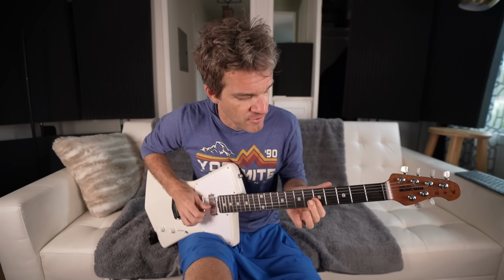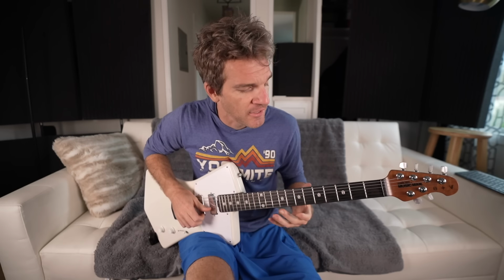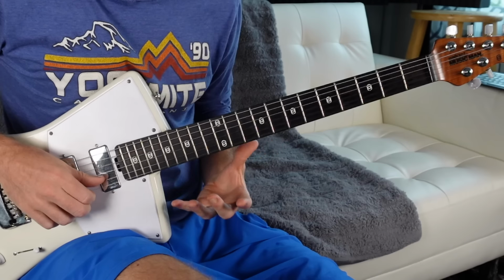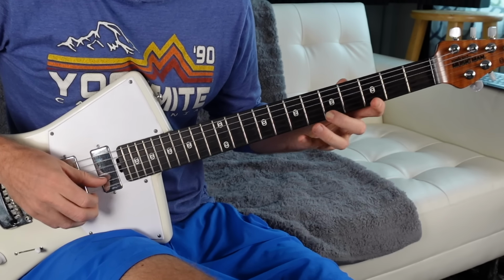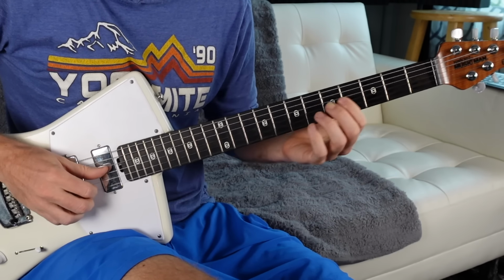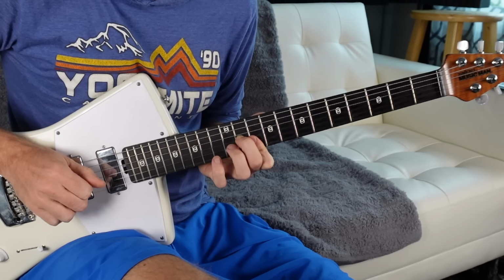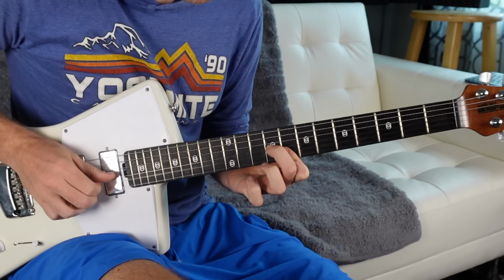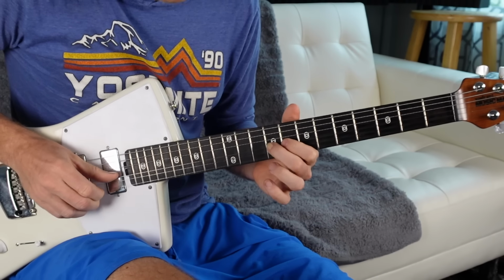is super important, right? So we've got a couple different ideas coming at it from just these highest three strings, okay? So now that we have this kind of scale, which I think is really easy to think about, because again, the highest two strings are identical. 3-5-7, 3-5-7, G, A, B, C, and then D. Okay, so the four chord and the five chord. Four chord is 8-8-9, remember?